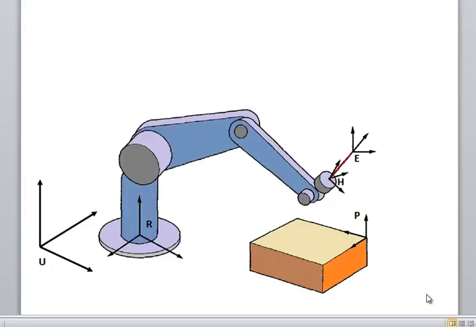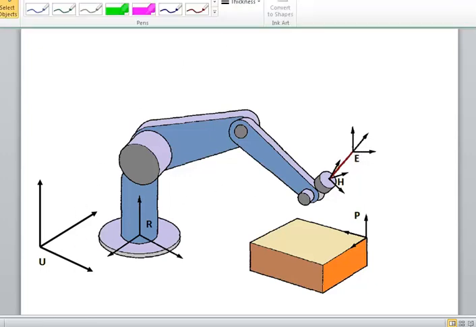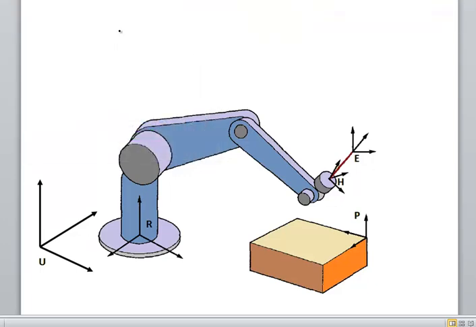This is one of the robots that we had already studied, and if you remember, we had said that there has to be a universal frame, then there has to be a frame for each joint. Now we have missed certain joints in between, but anyway, we have here four frames: U, R, H, and E. What is important is to get the tool E with respect to U. So if you remember, we had said at that time that we would like to have the transformation matrix of E with respect to U.